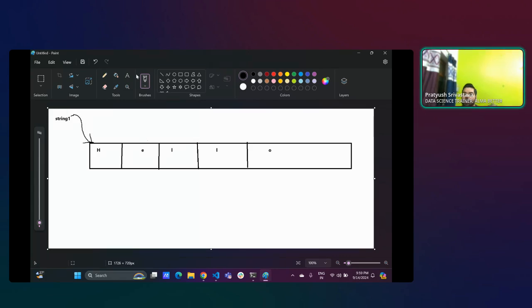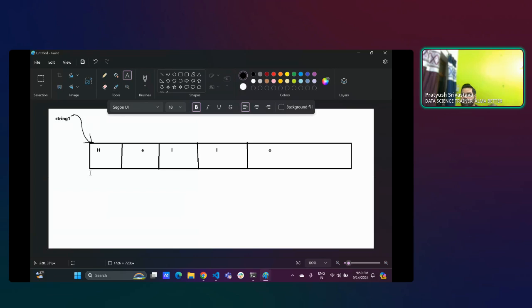Ordering means, what is the meaning of ordered? Ordering means H is your first element. That means your first element is present at 0th position. Second element is present at first position. Then at second position. Then at third position. Then at fourth position.